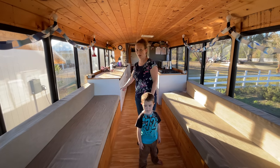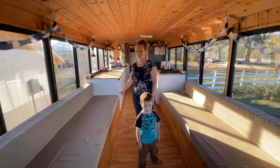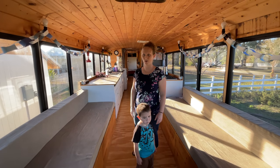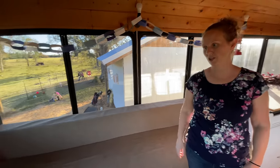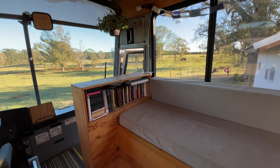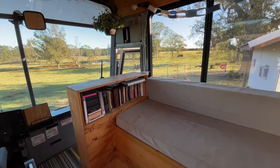On this side I actually keep a nine-tray Excalibur dehydrator that I use quite frequently — it fits under there — and a lot of sewing fabric because I do a lot of sewing. On the other side of our shoe shelf we have a little bookshelf that we keep books that we are currently working on, library books, and some wild edibles books.